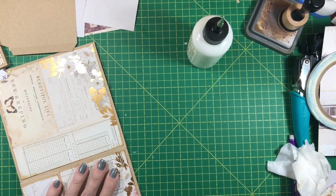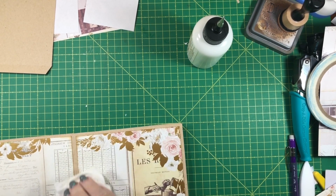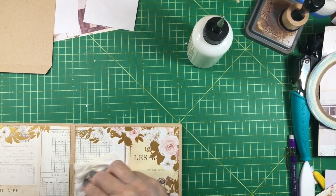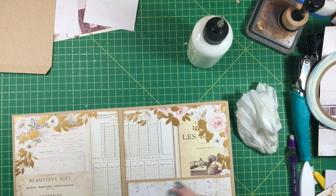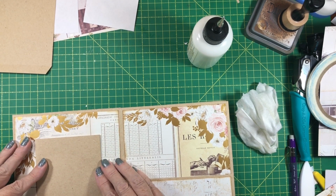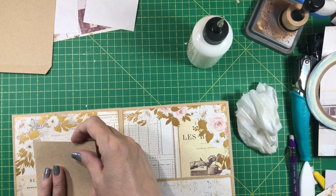This is going to be the more embellished album, and I'm thinking that's maybe why I'm leaning towards these light, soft mats to give myself an easy way to embellish because there won't be any interference from the design papers, or at least not so much. And then here I'm going to put a floating pocket, which is what I call a pocket that just sits in the middle of the page like this. And we'll do something pretty on the front, not too much because there's no gusset here, but a nice tag.